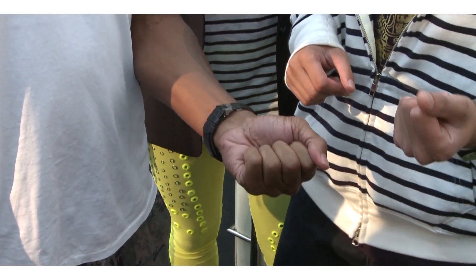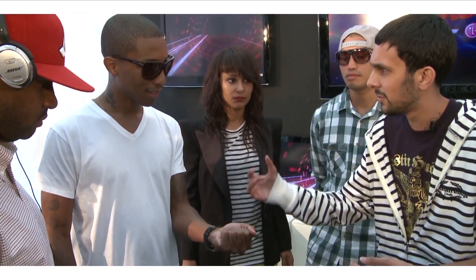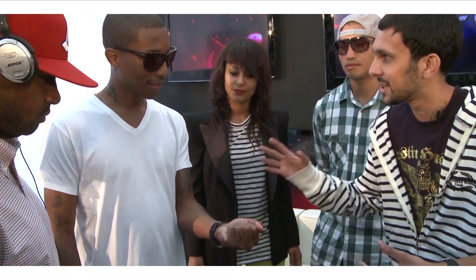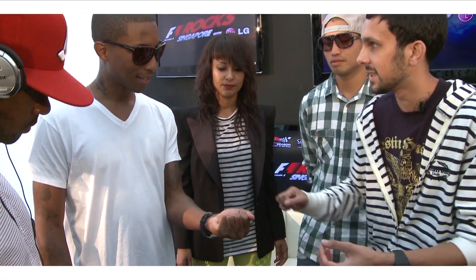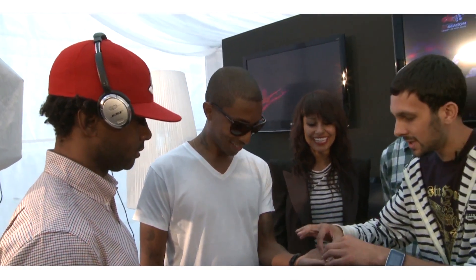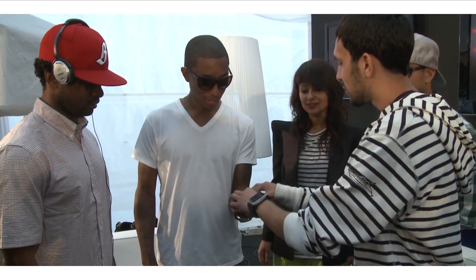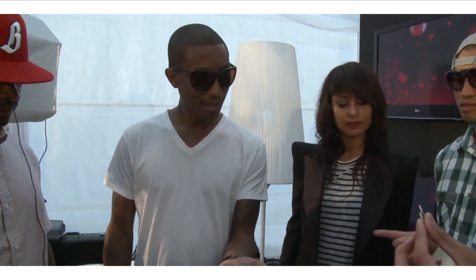Squeeze your hand around them tight. I'm going to try and make one coin disappear. Now there's a bronze coin, which is a dollar, and then there's two silver coins. Which do you prefer, bronze or silver? There's two of them — bronze or silver? Bronze. So that's the dollar, right? I'll make the dollar disappear from your hand. Slowly open your hand. Now the bronze coin disappears, yeah? And I noticed when you walked in, you took out your watch, and I also took out your watch. Do you want to take a look underneath your watch? Because the bronze coin, the dollar, disappeared from your hand. Is it possible it could appear underneath your watch?